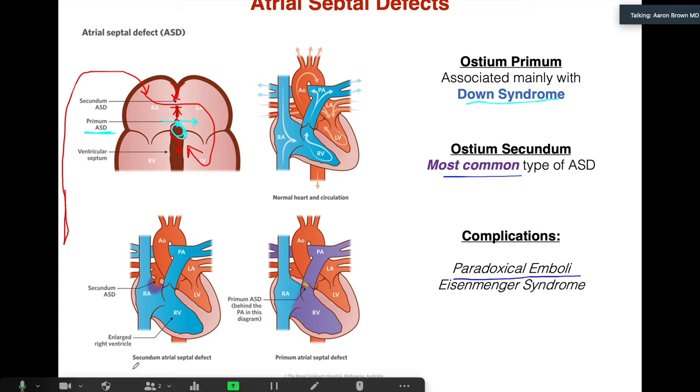What can we look out for on a chest x-ray? It has this egg on a string appearance. We're just sort of hanging in the thoracic cavity. Okay, any questions here? Pretty straightforward, I think. Next is our truncus arteriosus here. The aorta and pulmonary arteries fail to separate. We get biventricular hypertrophy, and there's a VSD here as well.